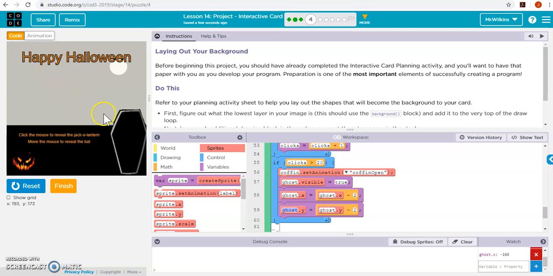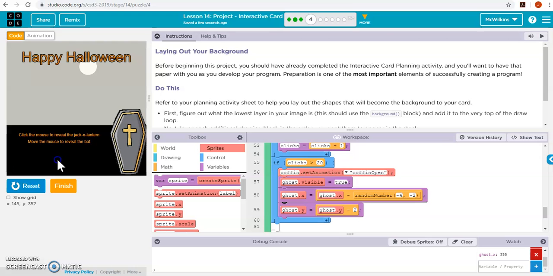Now, what happens if we want the ghost to kind of drift with the X and go up steadily? So we want the X to not be a minus 2. We want to do like a random number between, how about minus 4 and minus 2. So it kind of does some variation here. Again, you want to put the lower number there and the larger number there. I've got to change that click number. That's going to drive me nuts. Let's do 2 right now. Oh, look, we're doing minus and negative. Went the wrong way. So this is going to be 2 to 4. Let's try this.